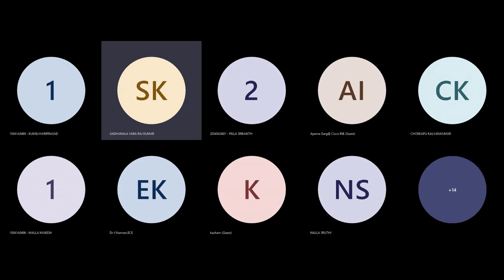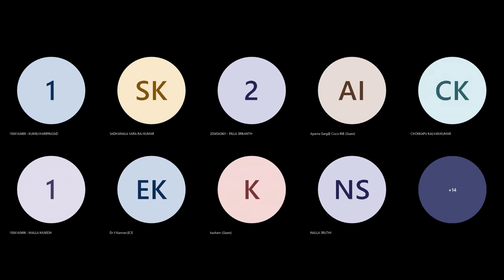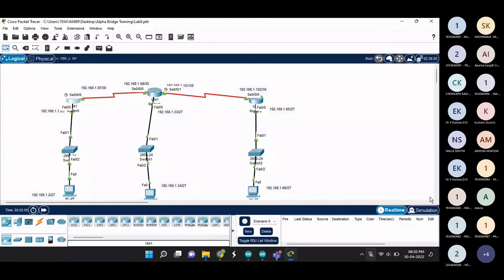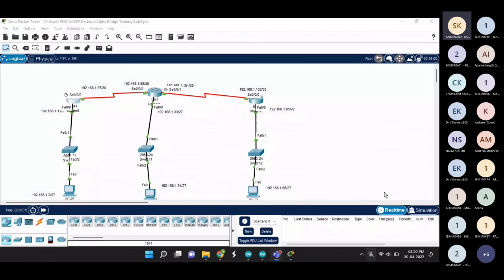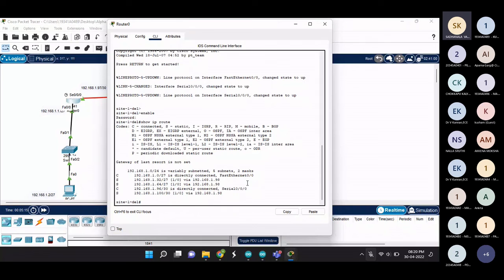Yes, Hariprasad, you can share your screen now. Okay, I can see your screen. The architecture is visible. You can go to the router 0.